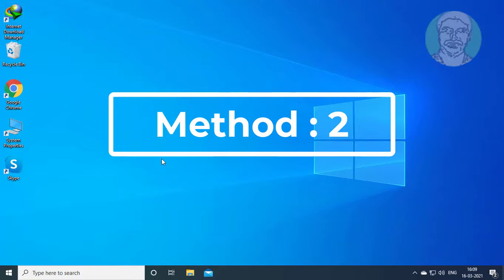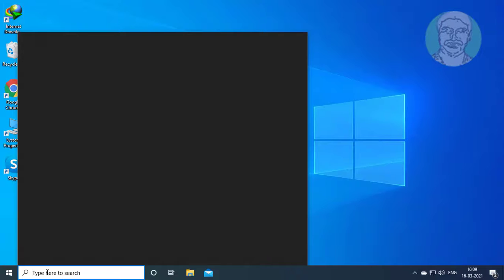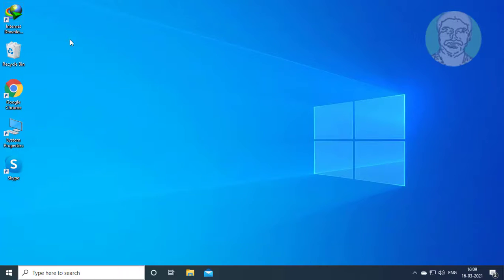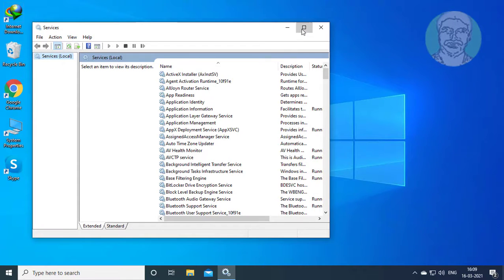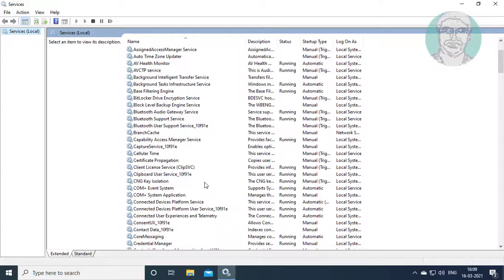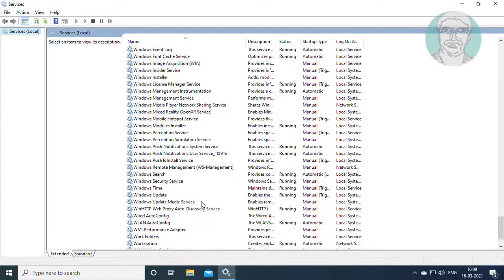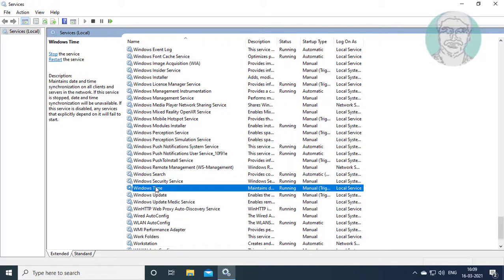Second method is, type services in Windows search bar. Click Services. Open Windows Time Service.